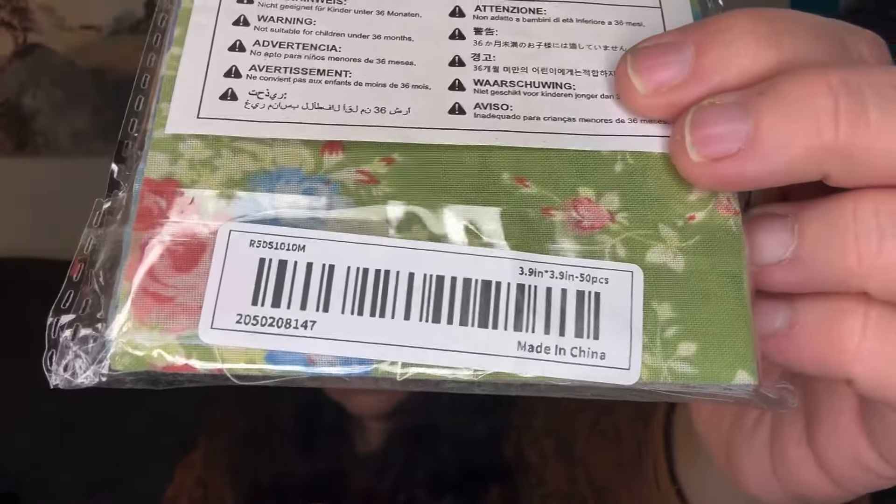These are smaller ones, like three point nine. Cotton. These are actually pretty nice. It's gonna make a really pretty quilt. I like these better. Well, they're thin — you can see through them — but I like these colors better. Like a quilt. I might have to order another one of these. It'll be fun.